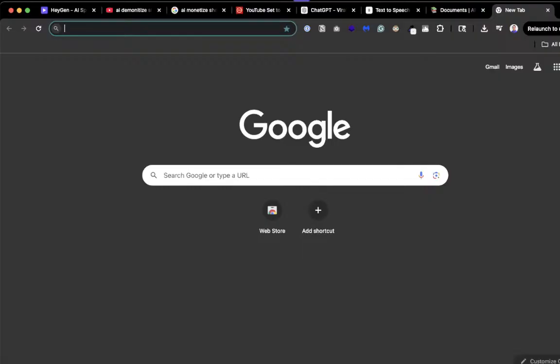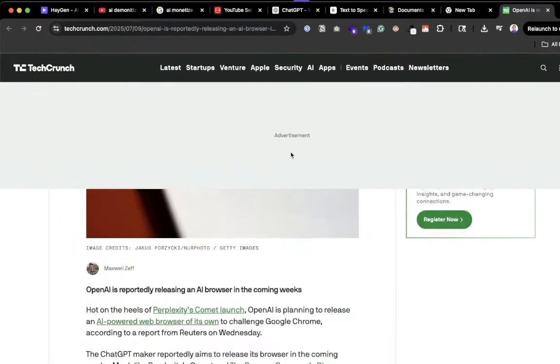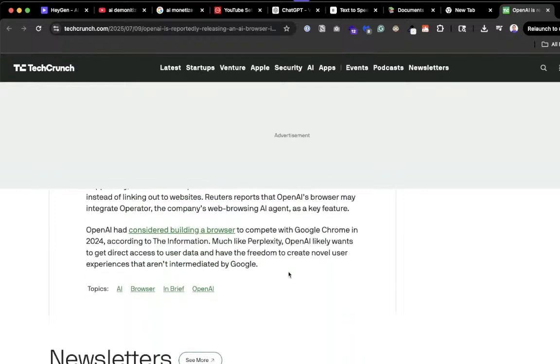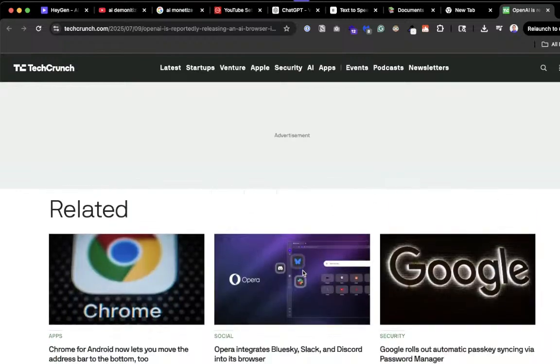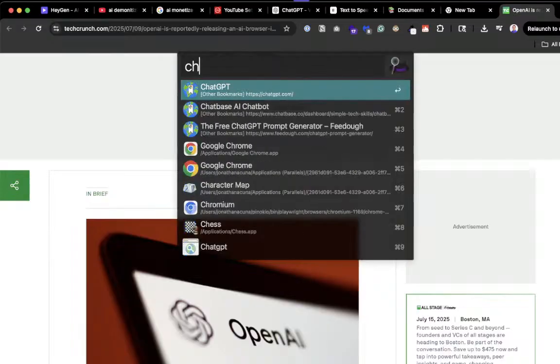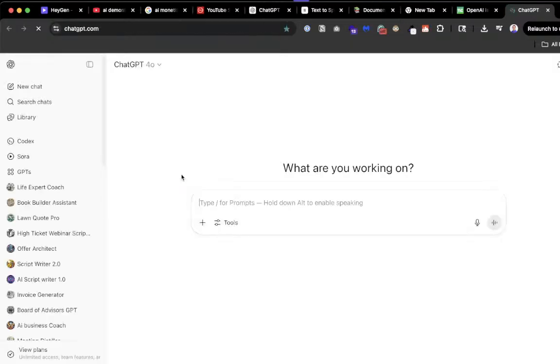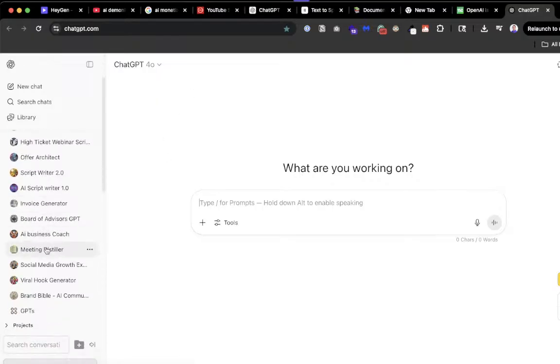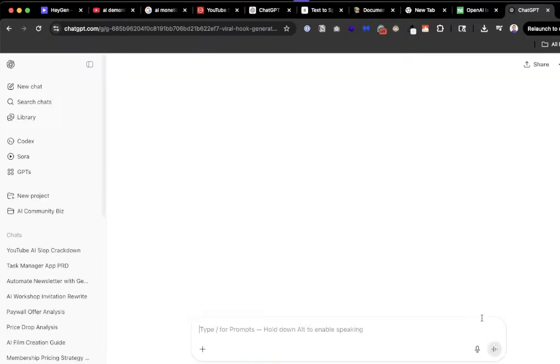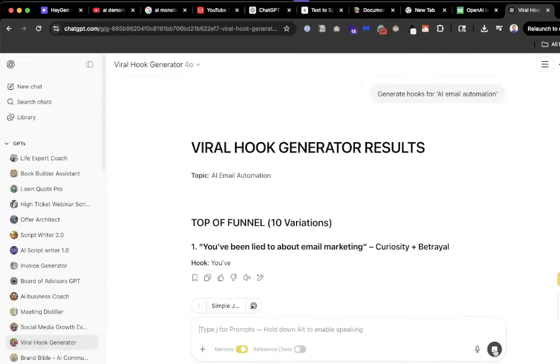What's going on in AI news? Oh, we'll do this one. OpenAI is releasing a browser. So, all right, we found an article. We're going to go to ChatGPT. I'm going to use my custom GPT, viral hook generator.